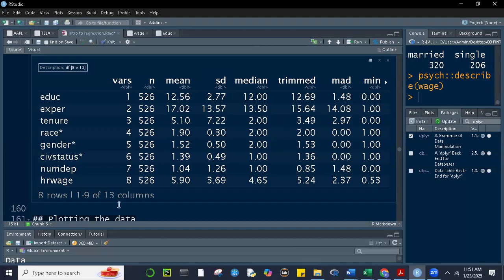So we have 13 columns including the title, the variables, the number, the average. Now, if you notice here, it gives us an average and a standard deviation and median for those categorical variables. Of course, they don't mean a thing.